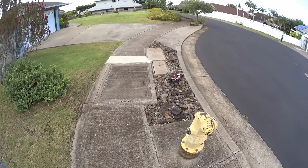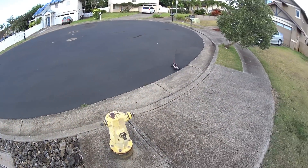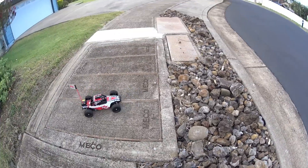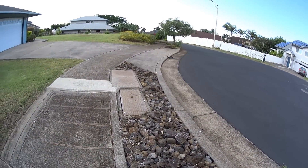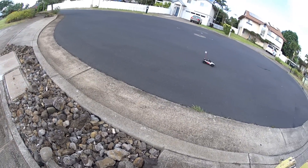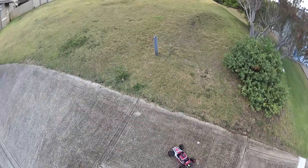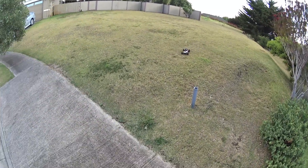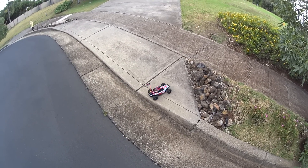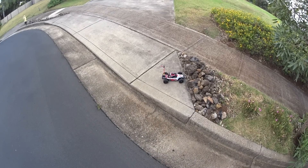Let's go over these rocks — oh yeah, we can bash through stuff, no problem over a curb. Nice and quick. Let's try getting through these rocks — you can just floor it right through that kind of rock. It looks like it's going to be really fun in FPV because it's hard to flip. In some grass — definitely handles grass. The suspension is actually pretty plush. You can't get over a full curb but little obstacles are fine, and the four-wheel drive kicks in.